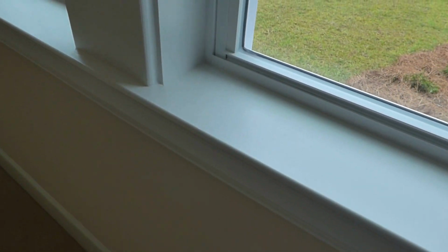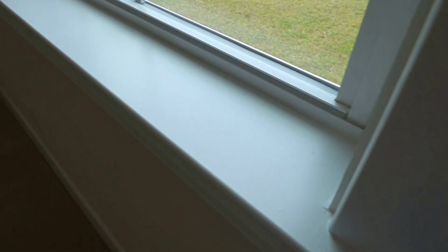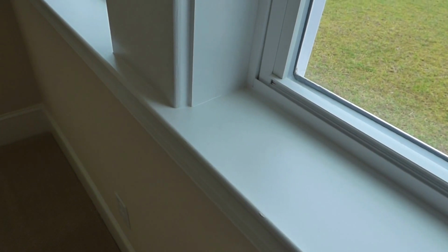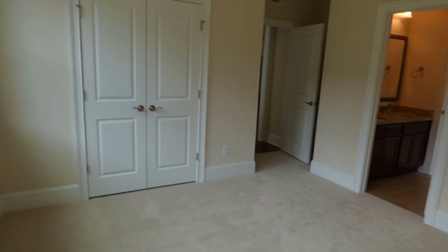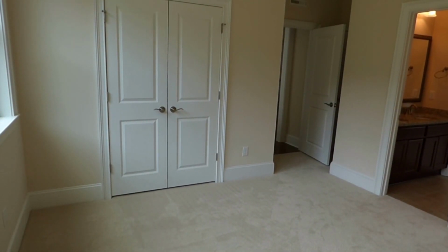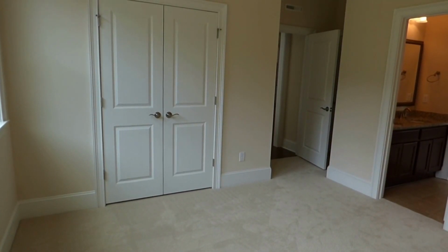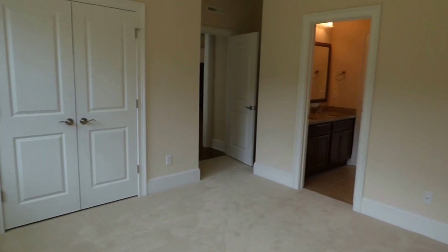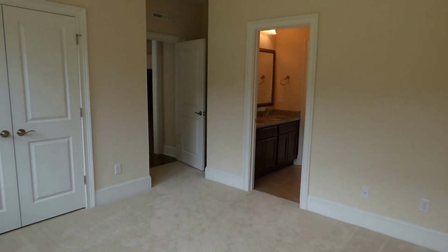People ask me all the time, well, do they build a good home? Does so-and-so build a good home? Well, one of the criteria, other than just having square and plumb walls and well-finished concrete, is how's the finish work and the painting? And I have to tell you that this builder has done a really good job with their finish work, especially considering the price, because finish work, both finished carpentry and finished painting, is something that people generally pay up for when you build with one of the more expensive builders.